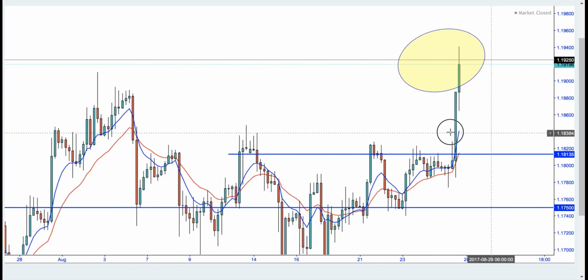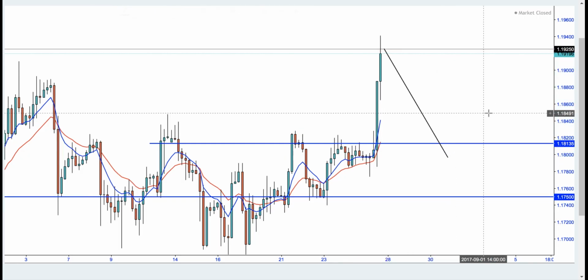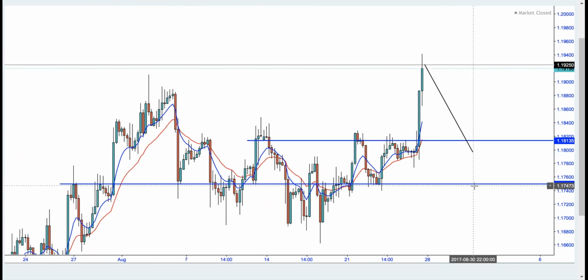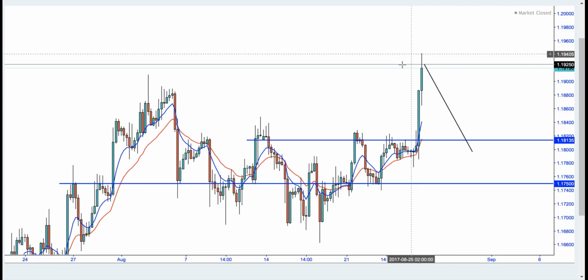Let's just take into consideration this 4-hour time frame. It could potentially come back all the way down here. So if we only stuck to the rules of daily, weekly, monthly all crossing in the same direction, we're going to miss out on a few trades if the price is reversing at a key level, if that makes sense. So if this does reverse, we could maybe expect to pull back 100 to 150 pips depending on what we see around here.